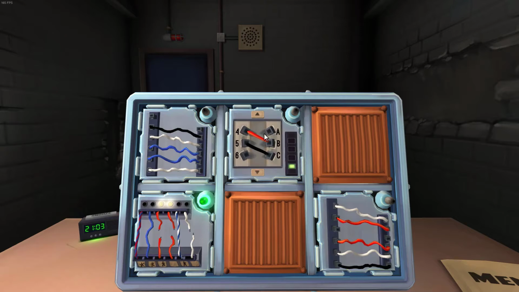Alright. Next one is a red wire going to B and a black wire going to C. Okay. Cut red. And don't cut black. All right. Next one is two black wires. One goes to C and the other one goes to C. Okay, cut the first black. Don't cut the second.